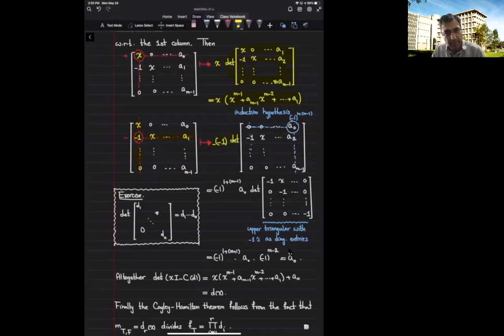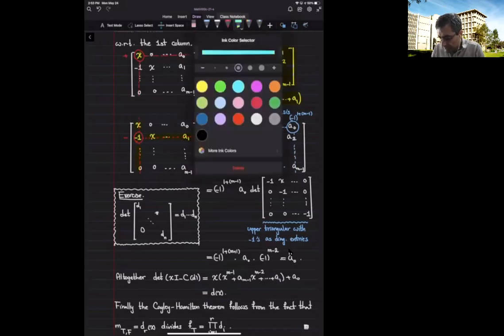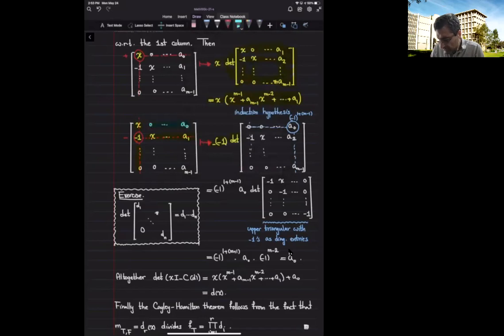So I drop them out, I see what I get. I'm going to get a matrix where the first row consists of 0, 0, 0, 0, 0 till I get to a sub 0. That's over here. The next one would be over here. And if you think about it, the first one would be -1, the next one would be x, and then zeros till I get to a sub 2. The next one, zeros over here, 0, -1, x, till I get to a sub 3. And I go like that.